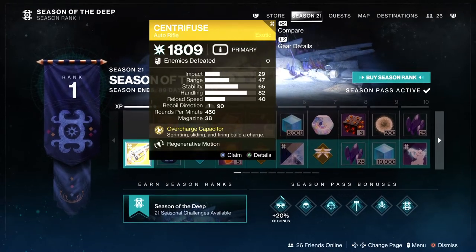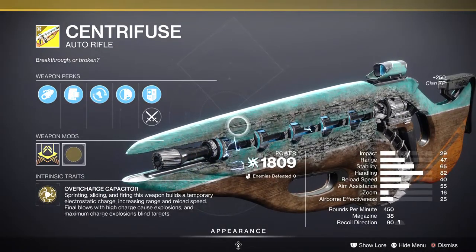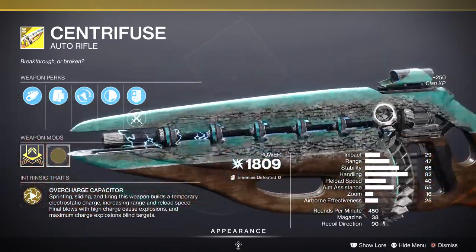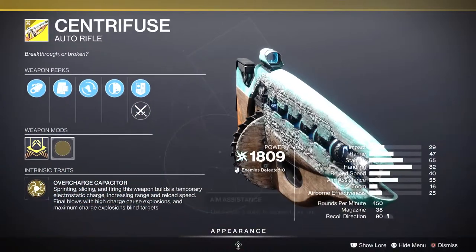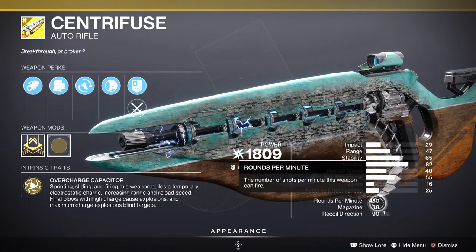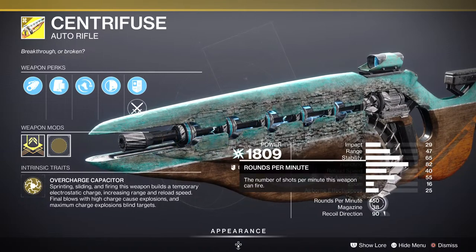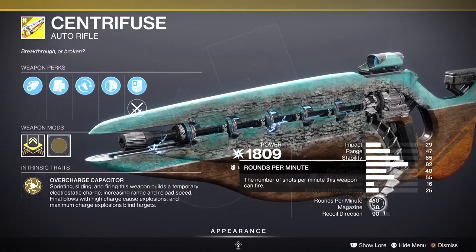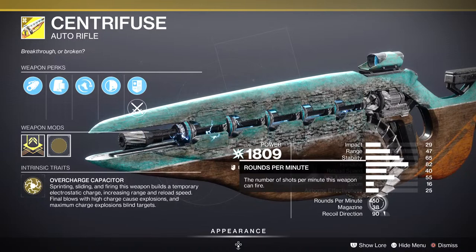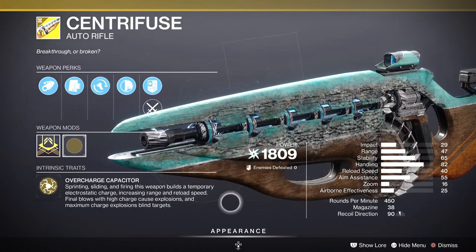Ooh. Oh, I didn't check this. Centrifuge. Okay. Oh, damn. What is this? This looks pretty cool. Let's see. 450 archetype. Do we have any 450 archetype auto rifle exotic? Hardlight, I think Hardlight is 600. I can't think of one. Tommy's Matchbook. You know what? It's been such a long time since I last used that exotic. I don't even remember the name of it. Doesn't matter. Let's have a look.